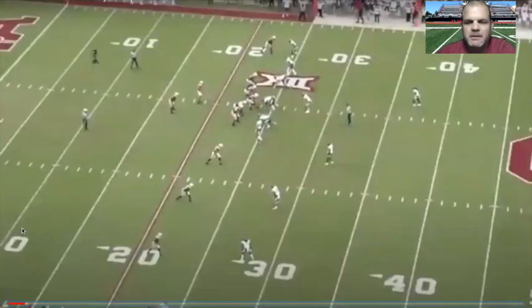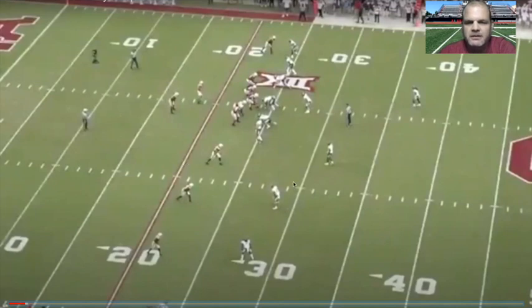I'll just mention the film I'm watching here. This is called all 22 film. So this is not the TV version. This is really the Oklahoma or the Baylor film. It's wide angle, and it means all 22. You can see all 22 players. And no, it's not the best for watching as a fan or on TV, but it's best for studying the game. So let's see what Oklahoma does here.